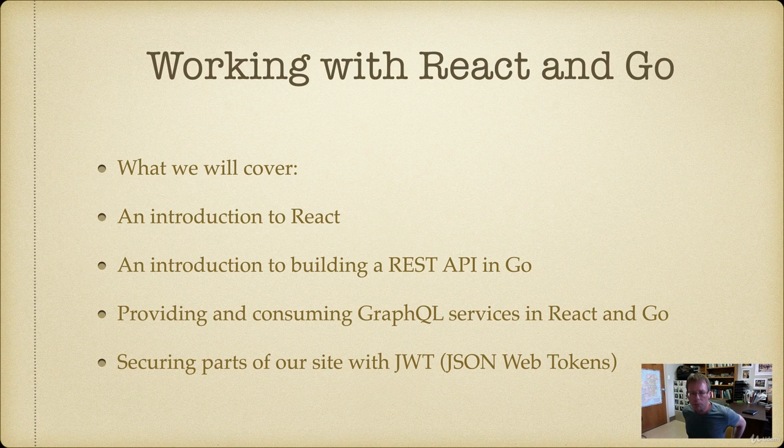We're also going to build a REST API in Go, and that will be the back end. That will be a service that provides JSON to our front end, so we'll read information from a database, we'll write it to the end user or to the front end as a JSON file, and display content as appropriate. It will also provide and consume GraphQL, which is another method of getting information from the back end in a way that front-end developers really like.